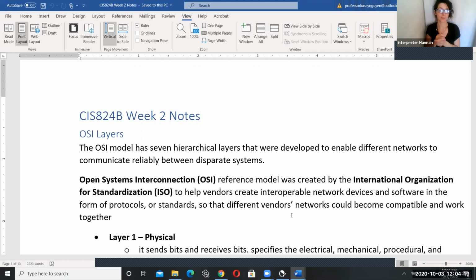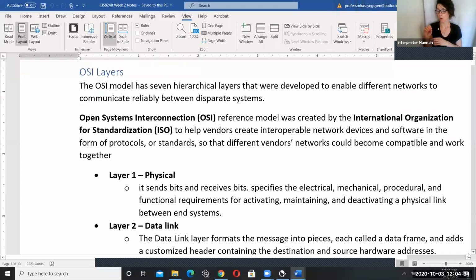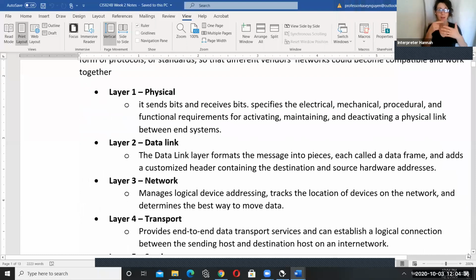So you can buy a different brand router, plug it in, and be able to have the same type of services across. So in the OSI, there are 7 layers, okay? And if you are pursuing networking, you would find that these 7 layers are essential for Network Plus.